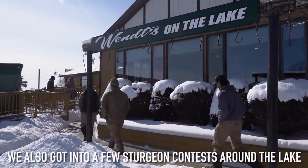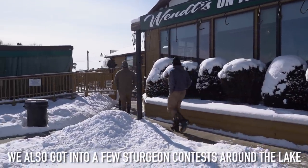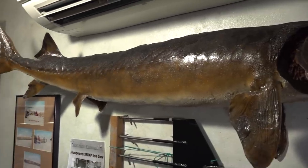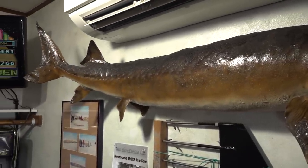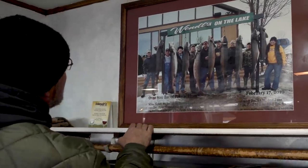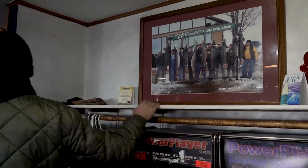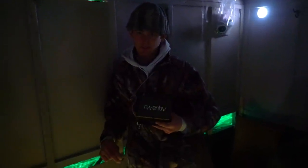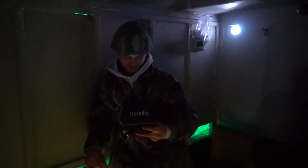Today went good. We'll see what tomorrow brings. I'm excited. You got a good feeling about it? I think so. Anytime your odds jump up 60%, I think you got a pretty good feeling. I think Vegas will agree with that. Feeling good. We got a lot of stuff to make you sturgeon curious down here. Curiosity kills the cat, you know? Curiosity kills the sturge.